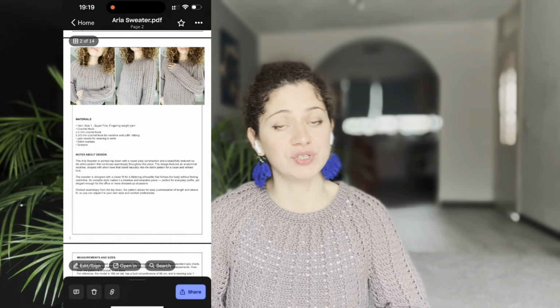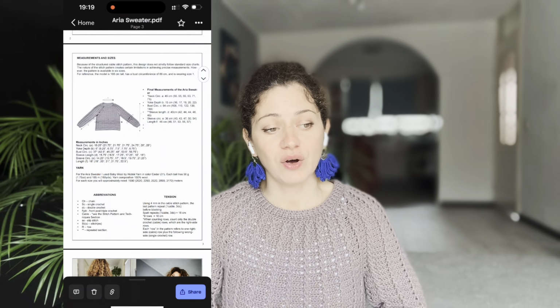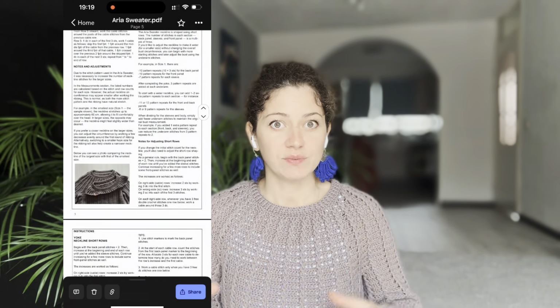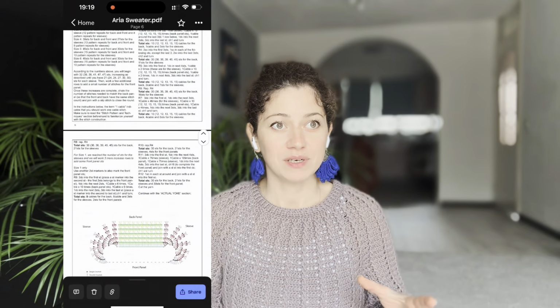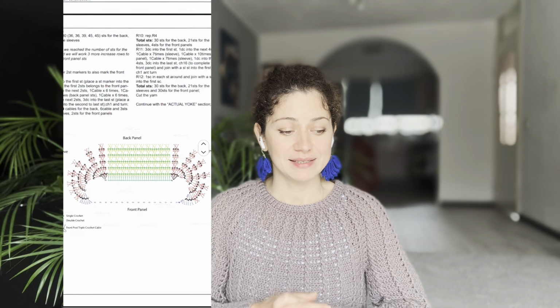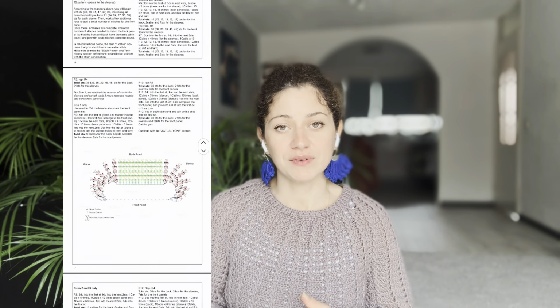to answer that question, yes, I do have in the written pattern crochet charts for each of the 6 sizes for the short rows, with actual stitch count, so you can simply follow the number of stitches or look at the stitch chart and figure out how you have to work those stitches.